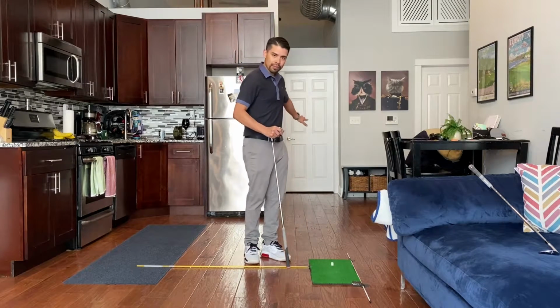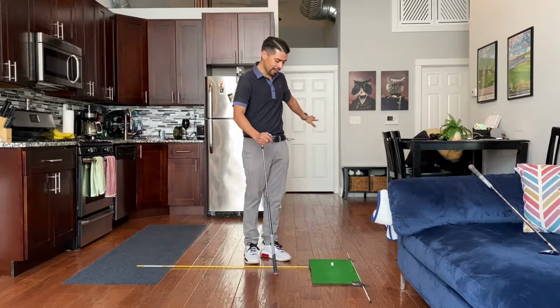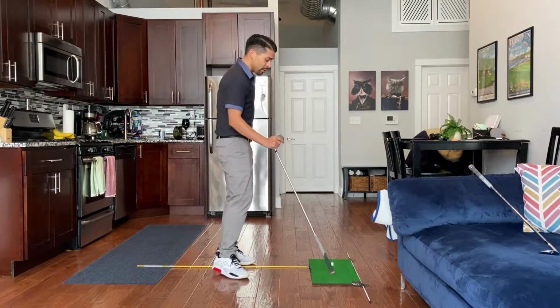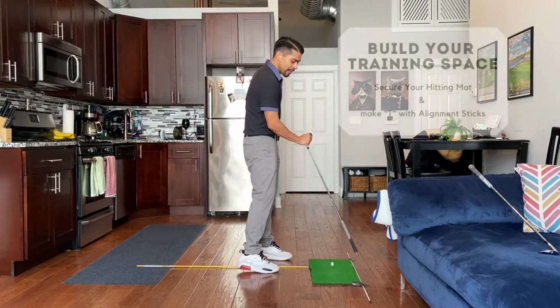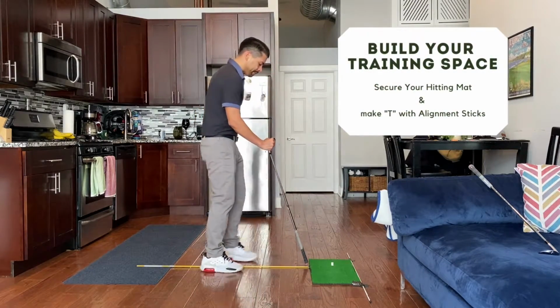I'm not hitting any balls for the next couple minutes, so I don't have my hitting area set up. I'll set that up here in a second. But this is how your practice station works. Really, you just need your mat and you need 2 alignment sticks. So it's going to look like the capital letter T.